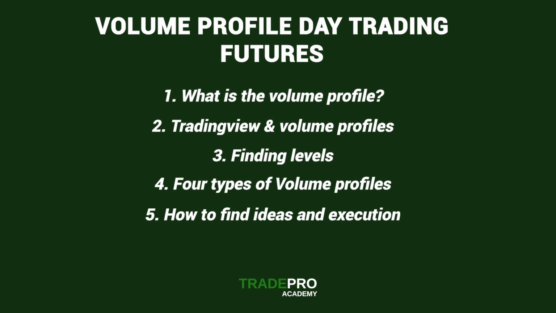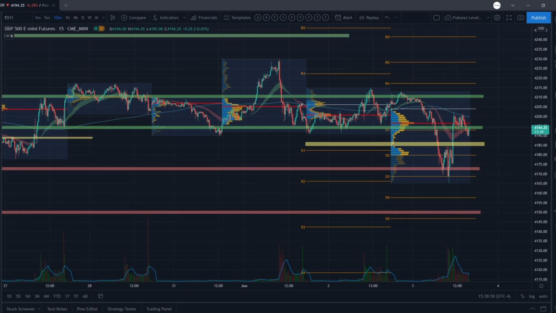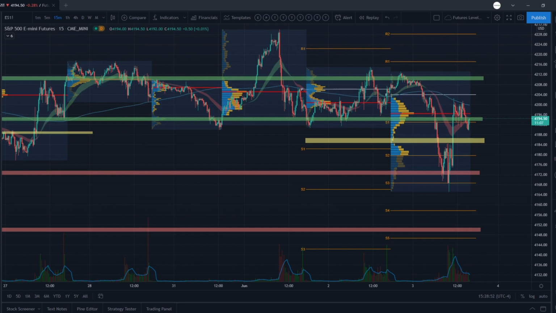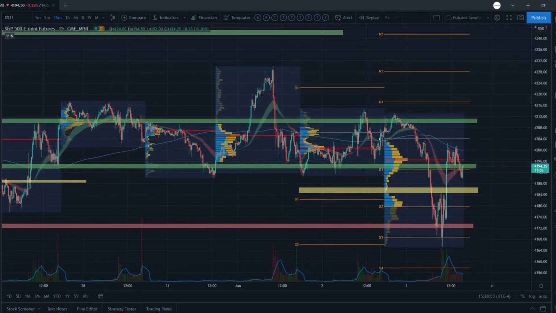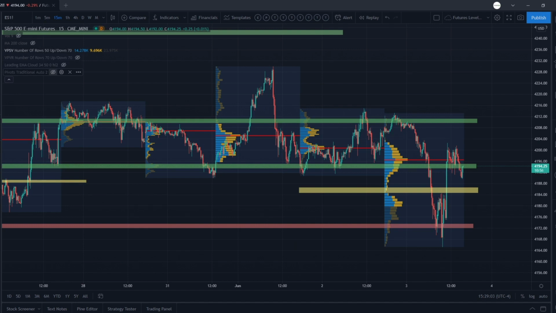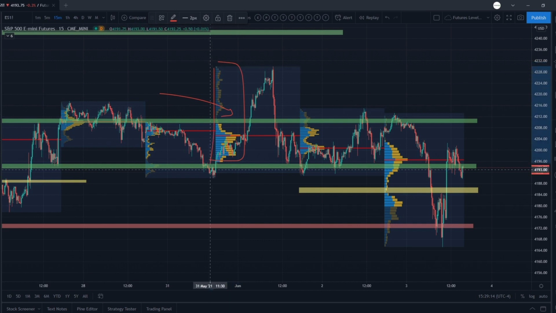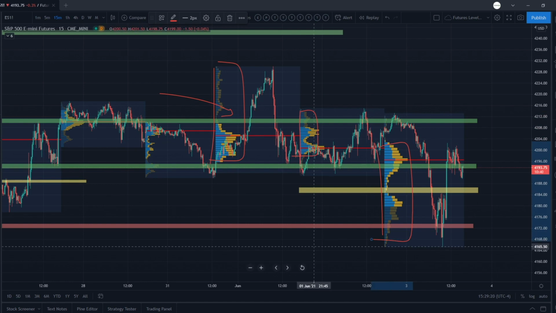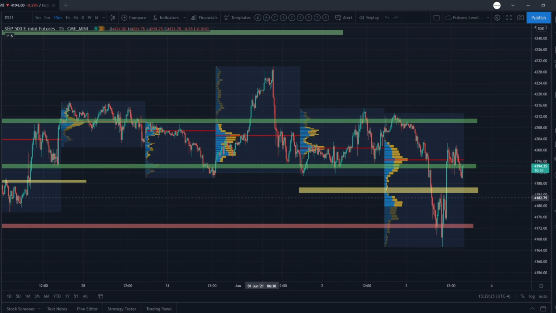So why don't we get started with this right away and talk to you guys about what is the volume profile. So on the screen here, you may see a lot of different things. Why don't we get rid of all of them for you other than the volume profile? So we'll close up a lot of the other tools and indicators, whatever it may be, and we'll just focus on just the price action and the volume profile. So as you may have noticed, the volume profile is here on the side. You can see it on each trading session. I'm outlining it here in the red pen, and each day, each full day in the futures market has its own volume profile session. Now, what is included in said volume profile?